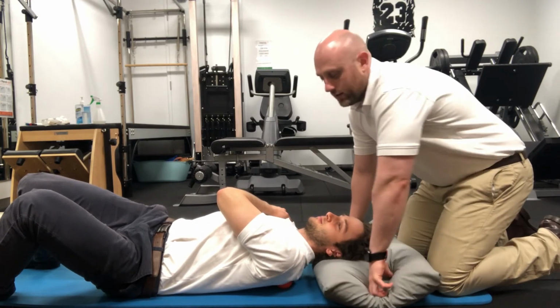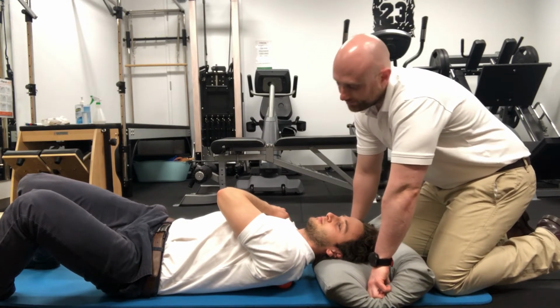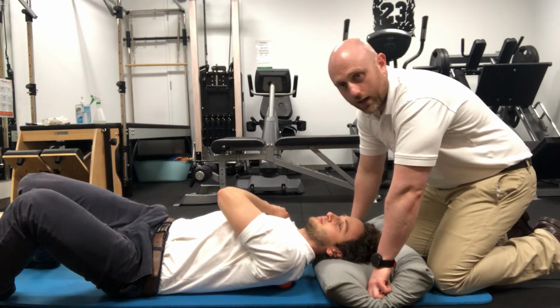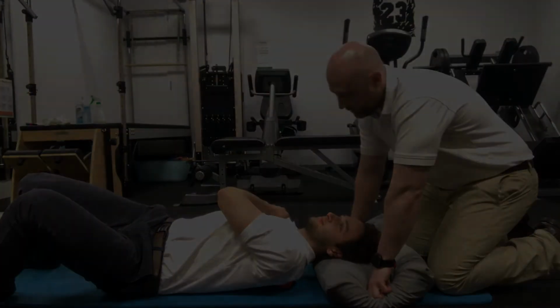What we want to try and do here is hold it probably for about 30 seconds to a minute, maybe a minute and a half, just seeing how you're feeling and what's giving you relief. You might get little pulses, which is the muscle just contracting and trying to relax. So yeah, that's your rhomboid release.